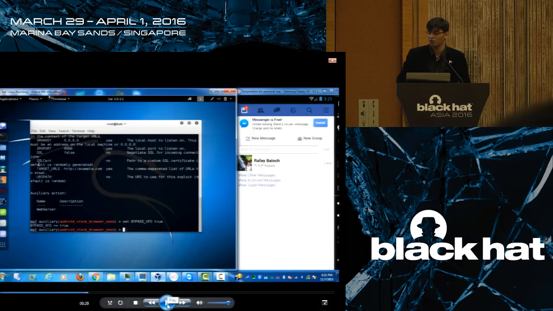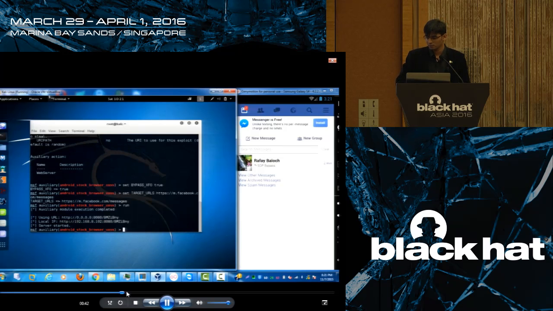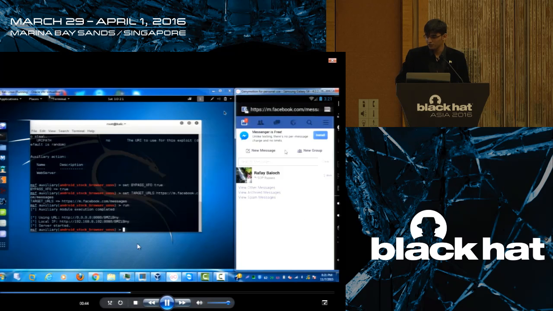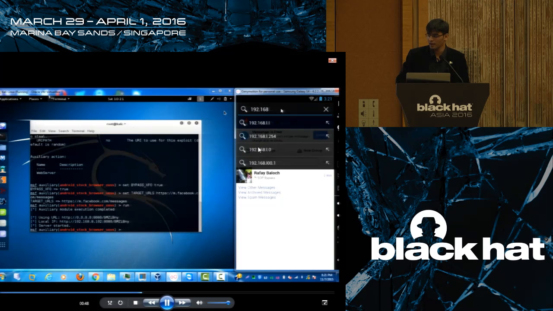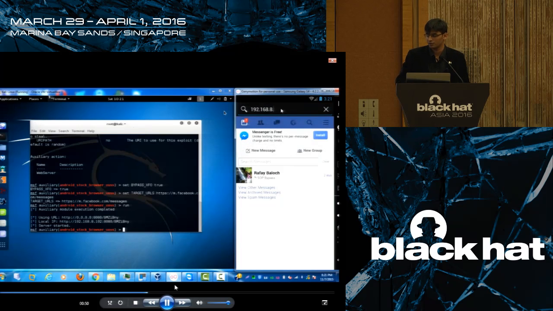This basically uses the window.open function to bypass the X-Frame-Options protection. And then we would set the target URI to mobile.m.facebook.com. And then we would run it. And now we would execute this code in this vulnerable browser.